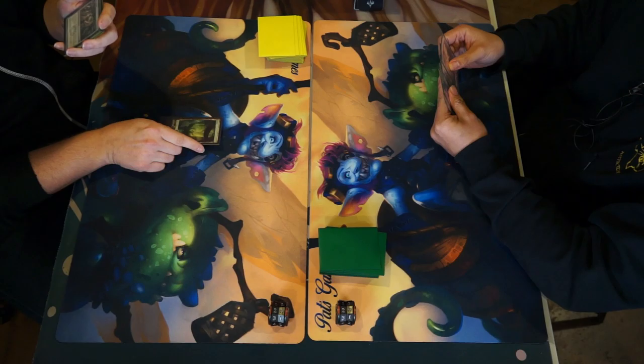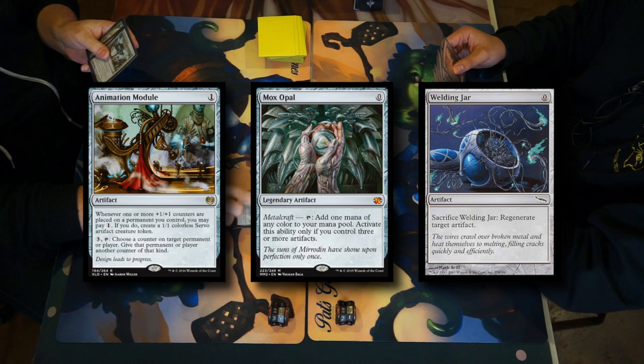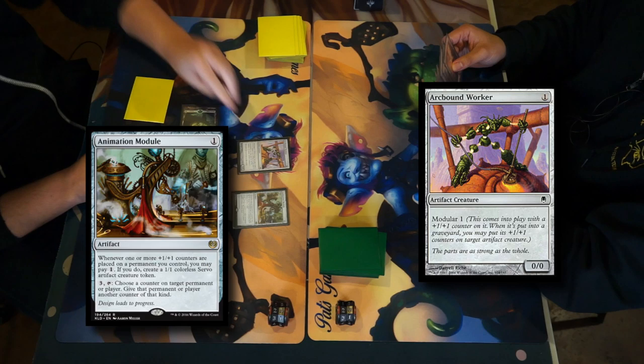All right, so I don't have Hardened Scales to start off, but I do have a pretty explosive hand. Let's start with that. Now that I've got three artifacts, I can produce mana with the Opal and make an Arcbound Worker. Pass the turn. Certainly don't mind emptying most of my hand on turn one. Go ahead.